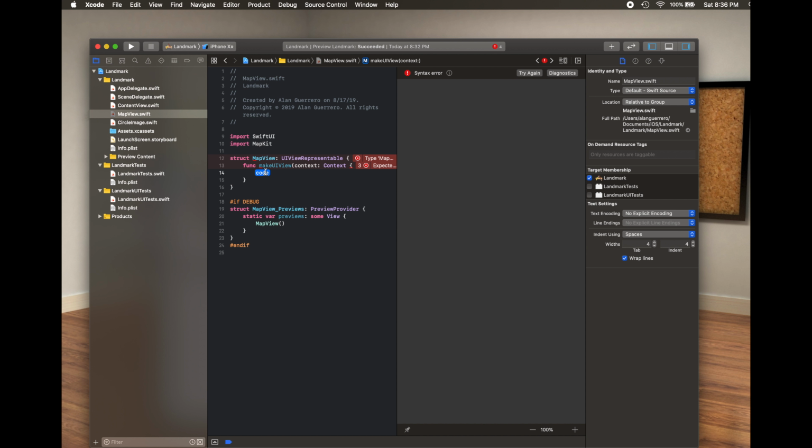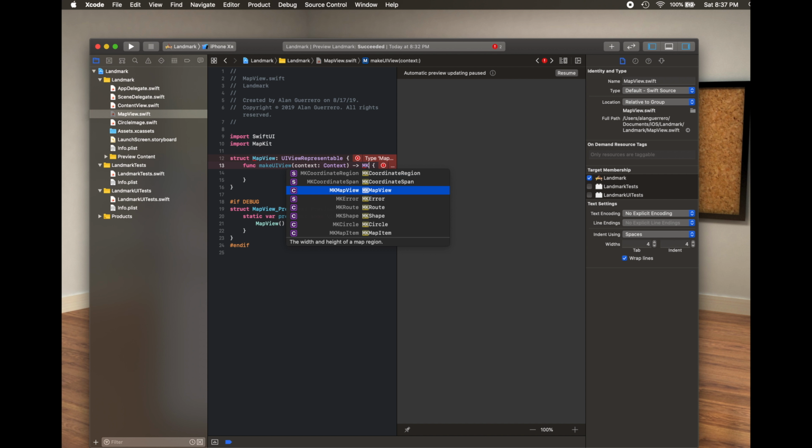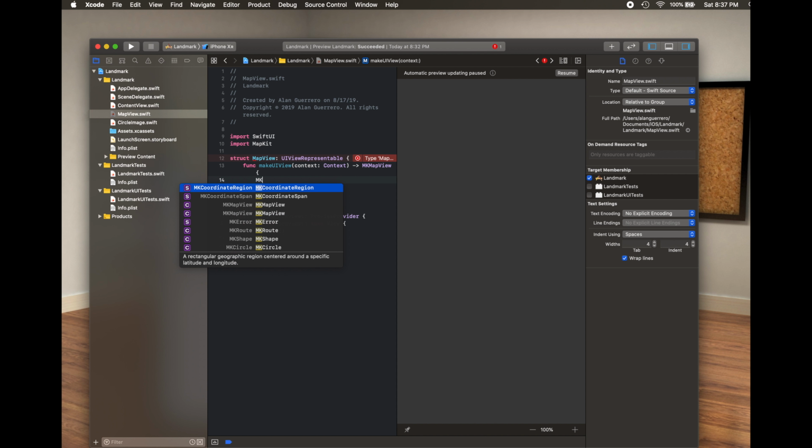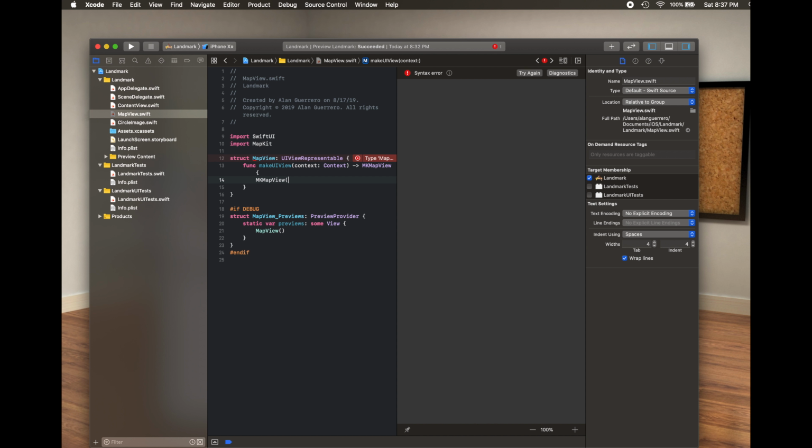So here we are gonna return MK map view. So we're gonna return MapKit map view with the frame of zero. Okay. So that's our first requirement.